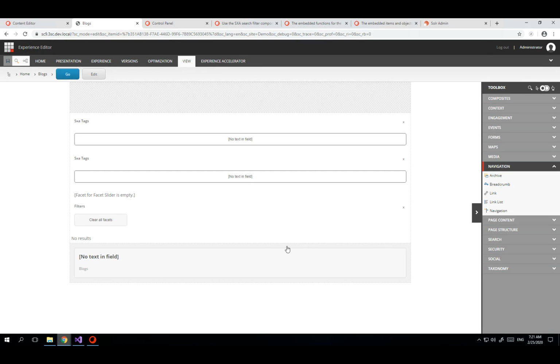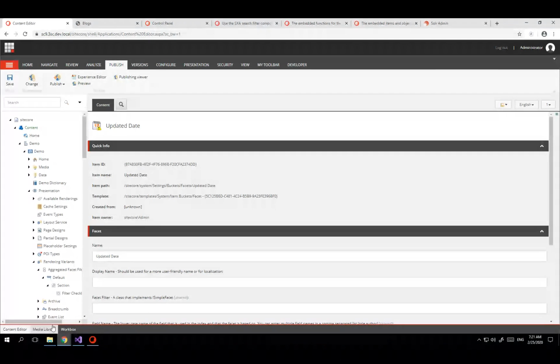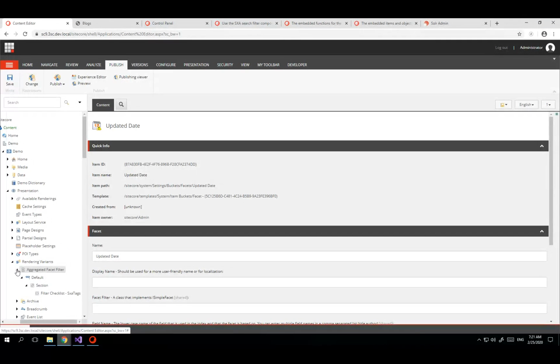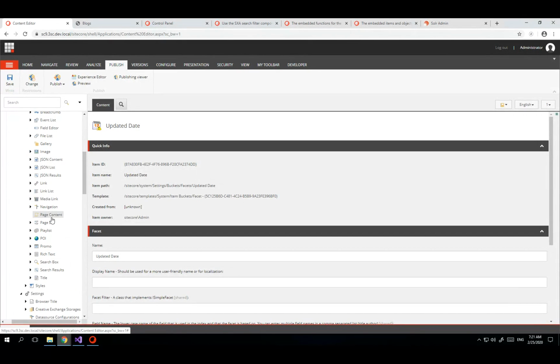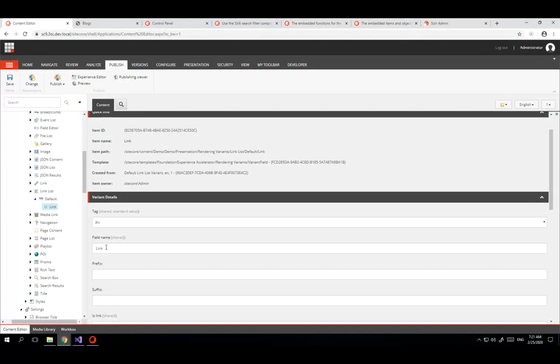So let's see how this linked list actually works. Let's go to our rendering variants. I'm going to go to the linked list. This is the default variant, and then we have our link field. So we have a variant field and it's using the link field to do that.